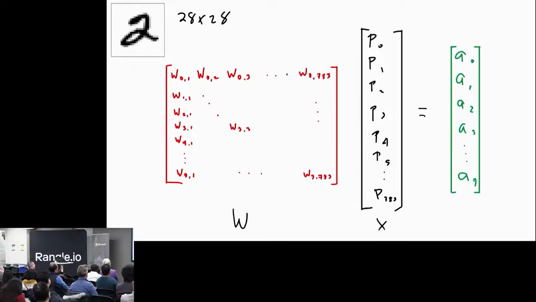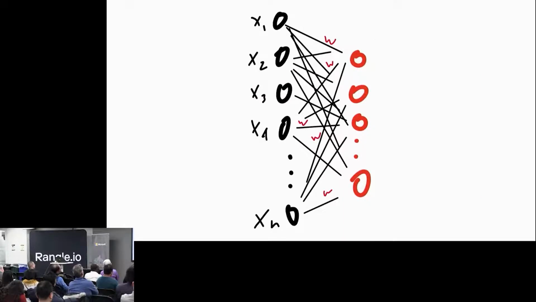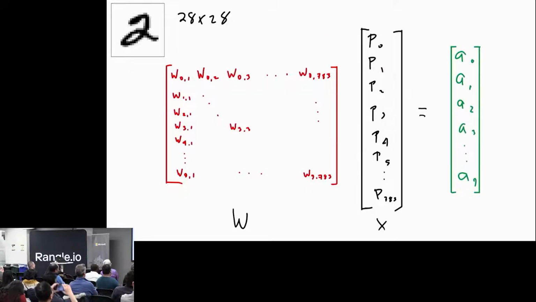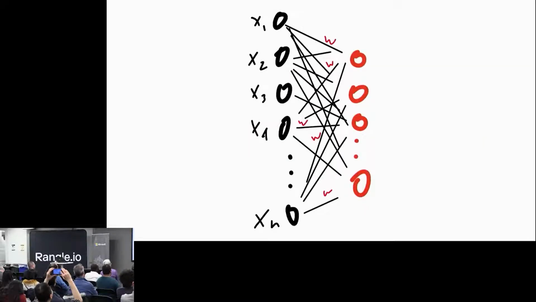And so for this, if you look at this thing, it kind of reminds you of something that looks like this, right? Where you have the input x's that get multiplied by a bunch of w's and then output a number between 0 and 9. Are you following me on this? Because this is the part where I lose some people. So basically, these are all the pixels, the values of the digit. We multiply them all by w's and we add them up and they turn into these nodes, right? And each one of them, the one that has the highest density at the end, that's the one we guess. Right? Is this deep learning?